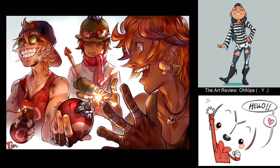OhNips has done several characters from League. This is just a little piece with Teemo, Ziggs, and Gnar. It's really nice. Ziggs having all those smudges of dirt on his face, Teemo looking evil, Gnar just being a little cutie. That fits it so well. I love this art. And also, it has colors that are very bright. And the characters look very much like the characters.